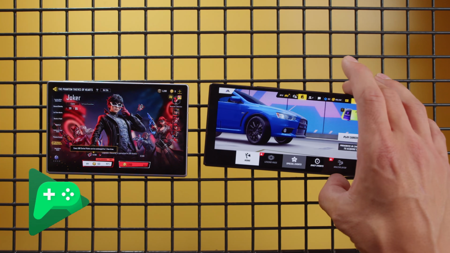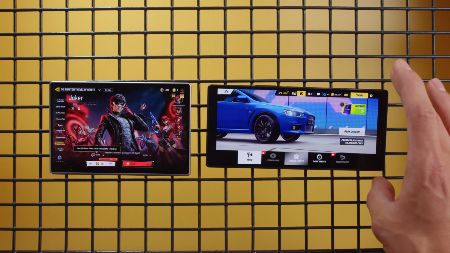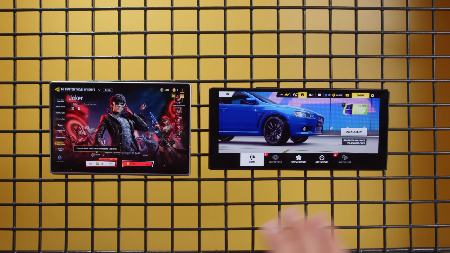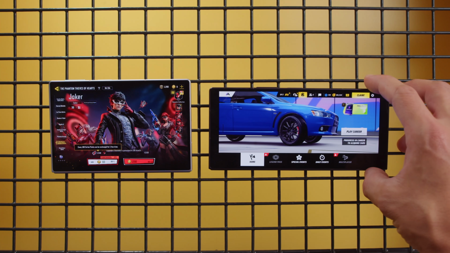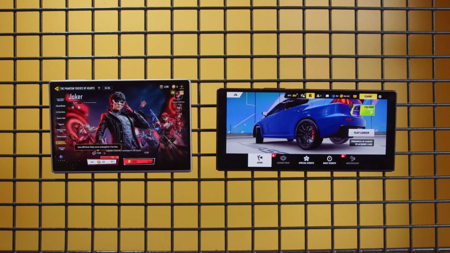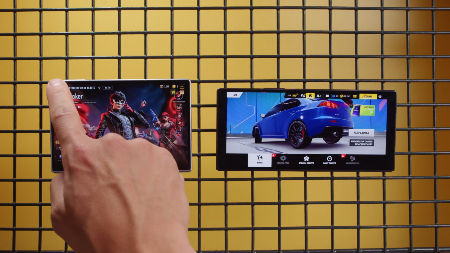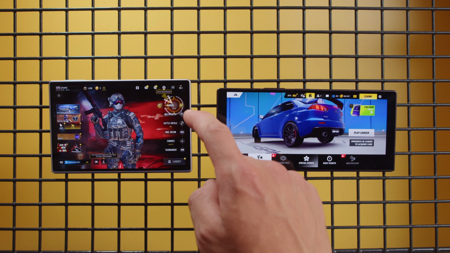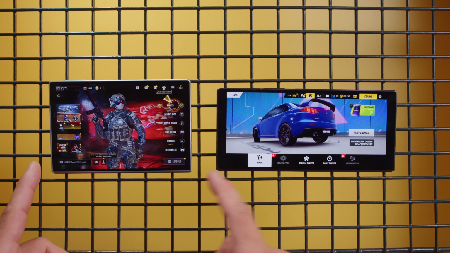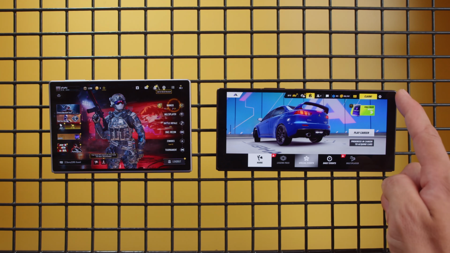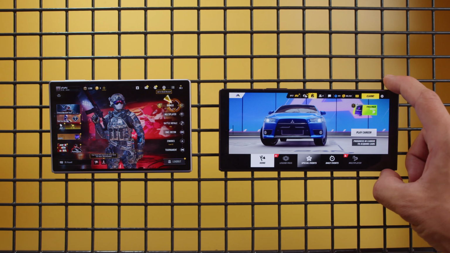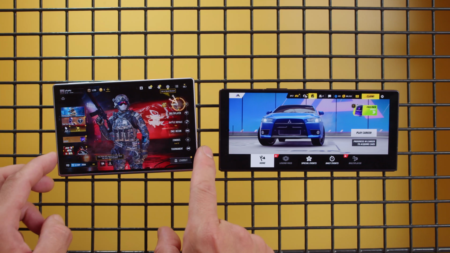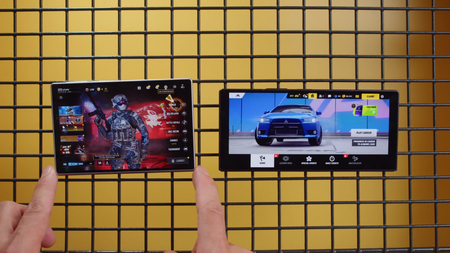Let's play a game. It turns out that because of the Google account, you can actually play the same game on 2 different phones at the same time. So we have 2 different games. Here we have Call of Duty on the non-Ultra and Asphalt on the Ultra. You can see there are bars here. Are you serious, my brother? It's not too offensive on the Ultra, whereas the non-Ultra seems to take the whole space.